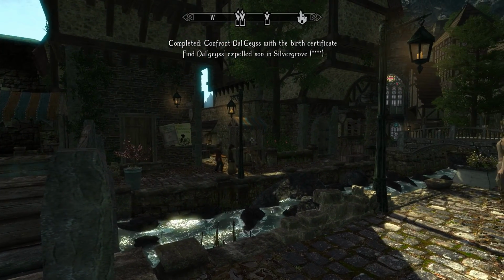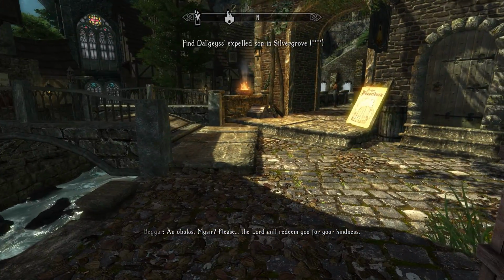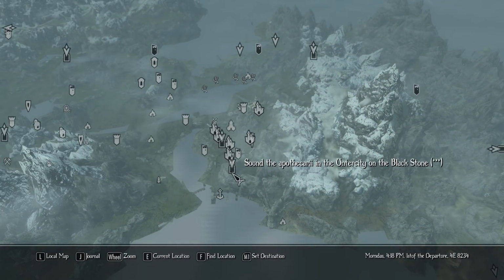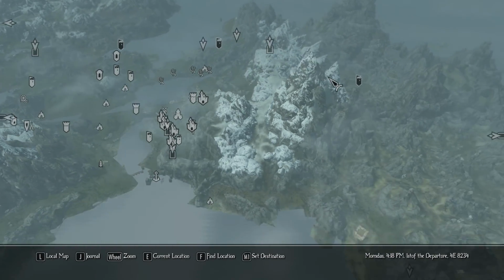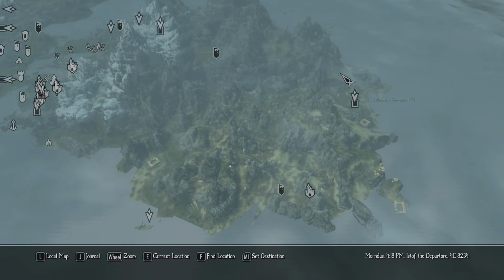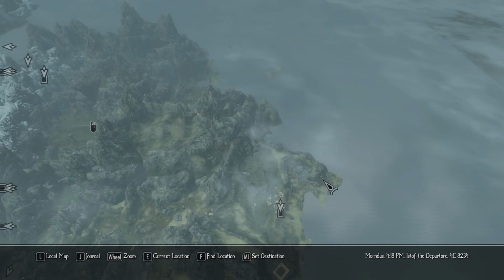Okay, so find his son in Silver Grove, which is a 4-star quest. So where is Silver Grove exactly? Quite far, and quite far from any Myrad towers as well. Like the nearest one is Dunville probably. But it looks like there is a village over there.